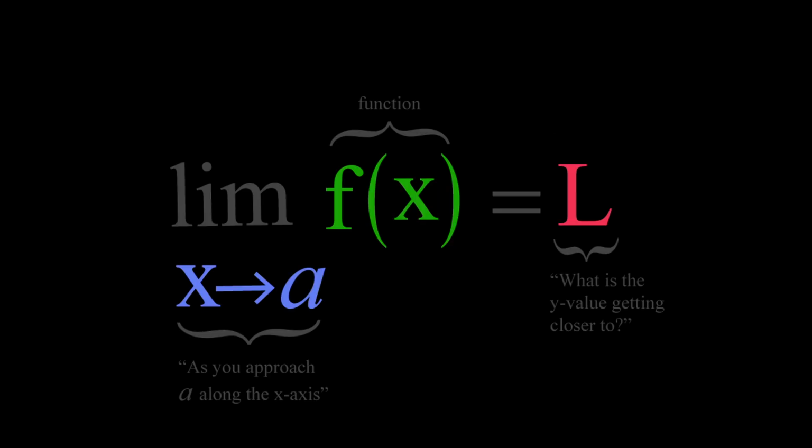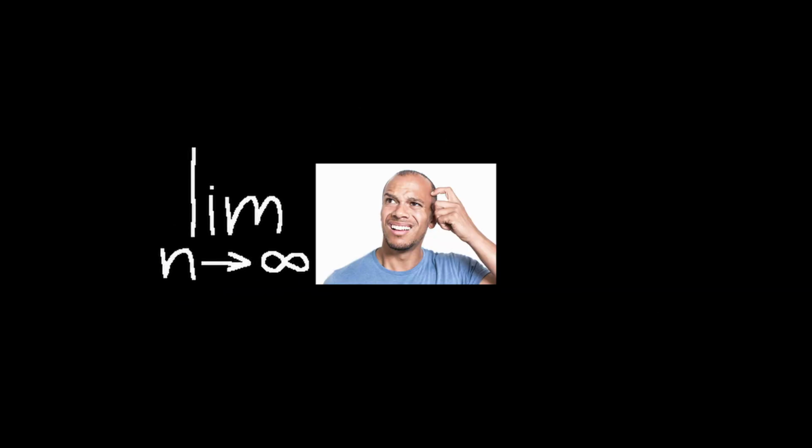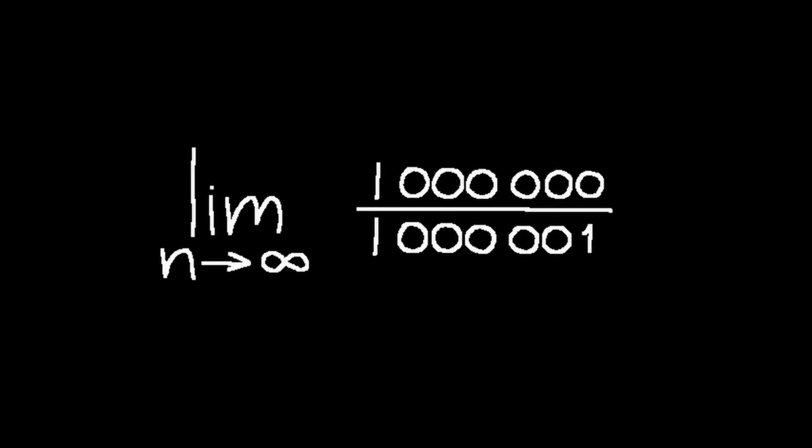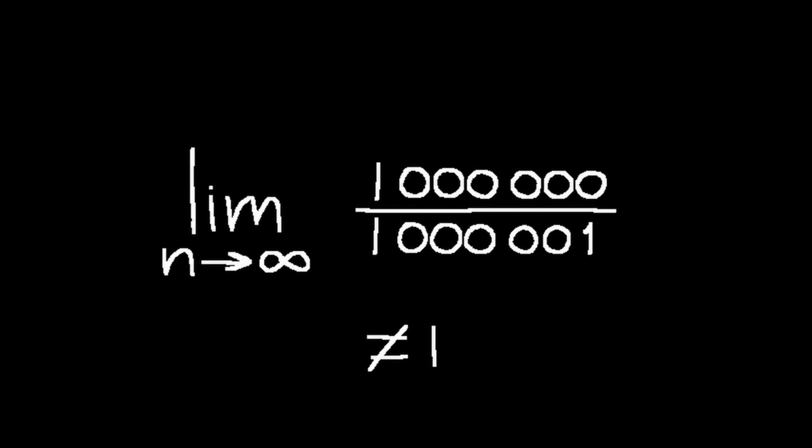With all of this in our system, we can finally move on to the last chapter. Limits. Limits are a funny thing. They sort of contradict our regular line of thinking. To show an example, let's take a relatively large number, say 1 million, and divide it by the consecutive number, 1,000,001. You're most definitely not going to get 1 as a result, and the more we increase that number, the closer our result gets to 1.